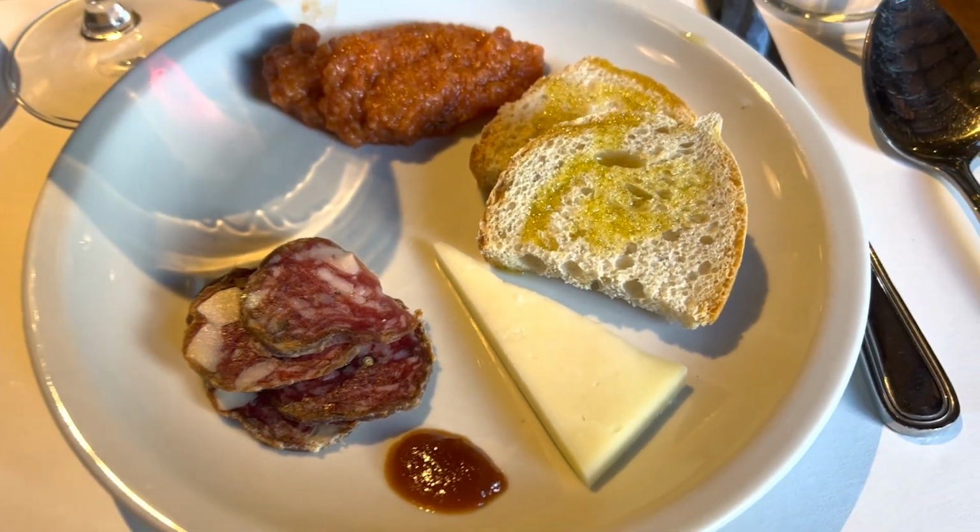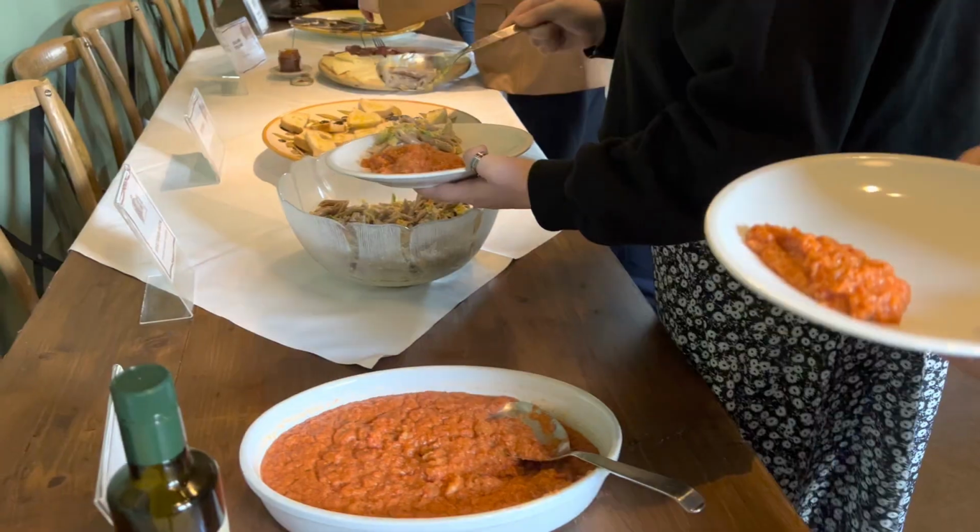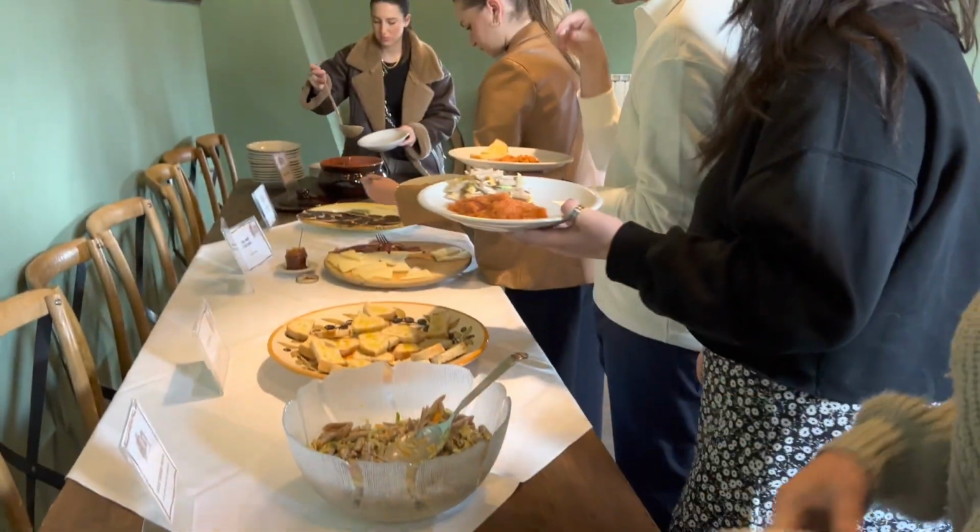And then we tried this wine, which they said pairs better with cheeses, and they had Tuscan salami and the saffron jam that I mentioned that was delicious. This was more oaky, it was more earthy, and that may not be good for some people. I was a little put off by it at first, but I actually really liked it, and it did pair really well with the cheese, the saltiness of the cheese, and then this wine actually went really well together. And I'm no wine snob, but I actually thought it was pretty good. So we ate our meal, we drank our wine, it was very, very nice.